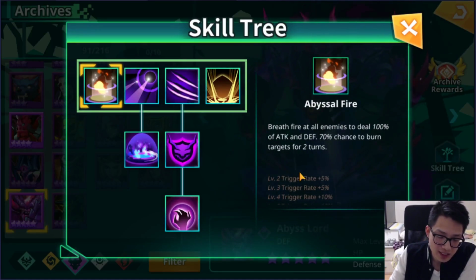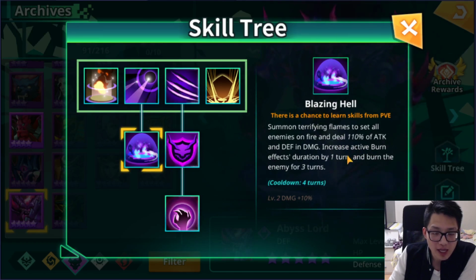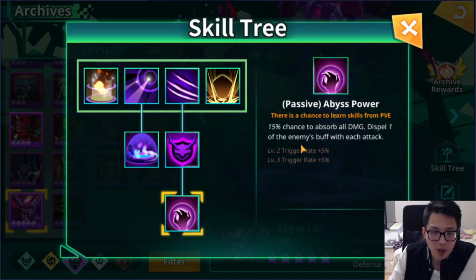So the first skill, again, similar to Popo, you have a damage over time for the burn. And then moving on, I changed Black Hole because I didn't want the heal. I wanted the damage. So I wanted an AoE burn, essentially do more damage again. And I changed the initial passive here to Revenge to absorb all damage and debuff.